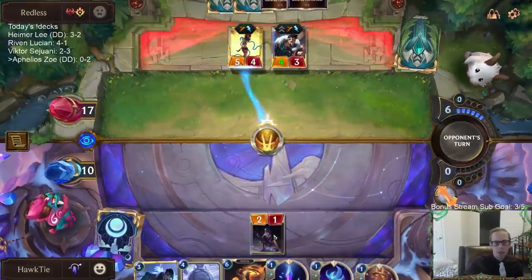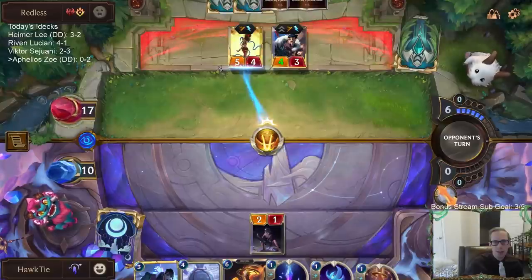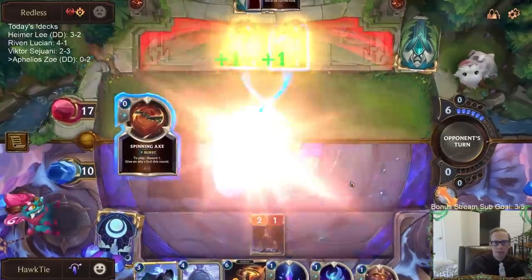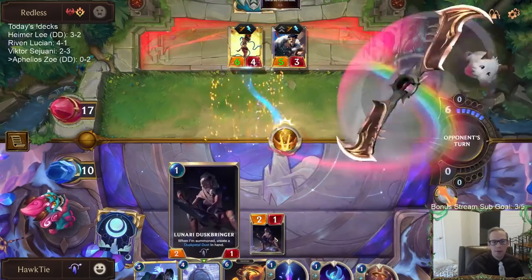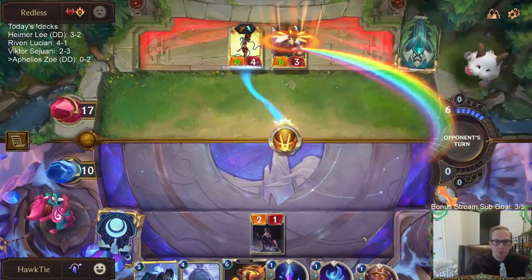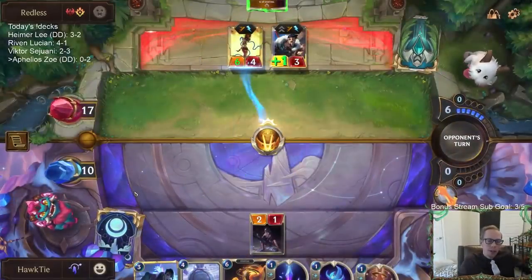Which I guess maybe I could have played this Duskbringer afterwards. If they want to discard, get the deal 4 and deal 1, I guess that's a thing they can do. Now we're cooking. If I would have waited, they couldn't do that. At least they wouldn't have killed my Duskbringer to do that, I don't think.